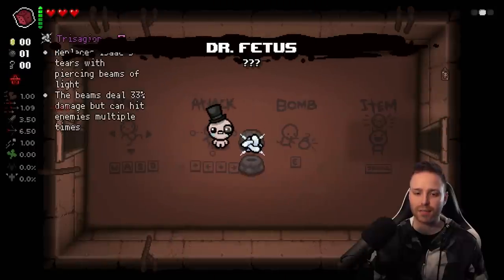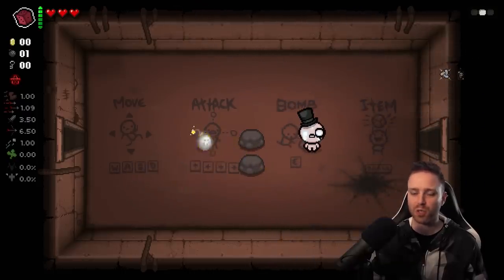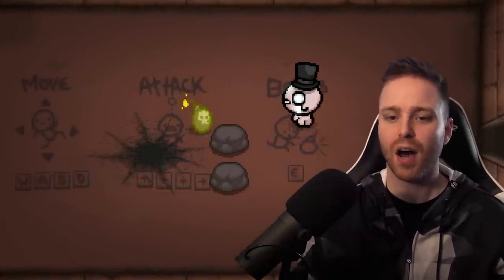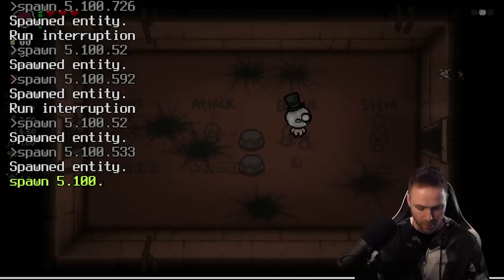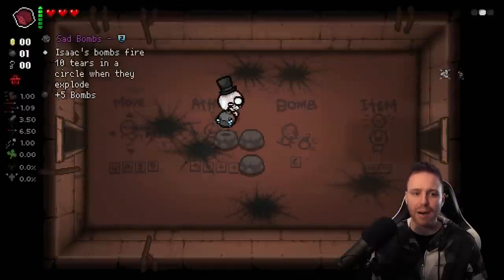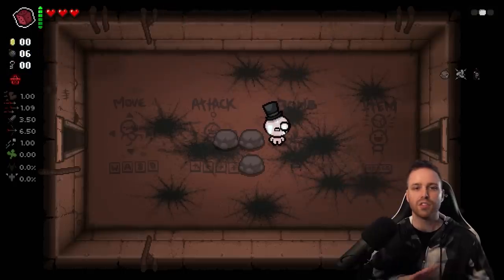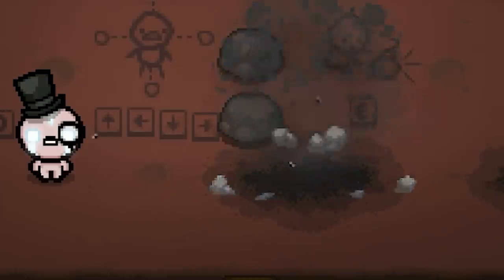Tri-Gonometry is up next. Bombs fire out Tri-Gonometry tears. Yep, that's super cool. It kind of makes it maybe a little bit too similar to Sad Bombs. Obviously, it's really powerful, and if I had this synergy, I would be stoked. But what happens if we give ourselves Sad Bombs on top of this? Okay, so now see, we've kind of made our own situation where now the synergy between Sad Bombs and Dr. Fetus doesn't mean a whole lot. Once again, the synergy is great, but creatively, I'd like to see it a little bit more unique than Sad Bombs itself. Unmodded, completely overridden.